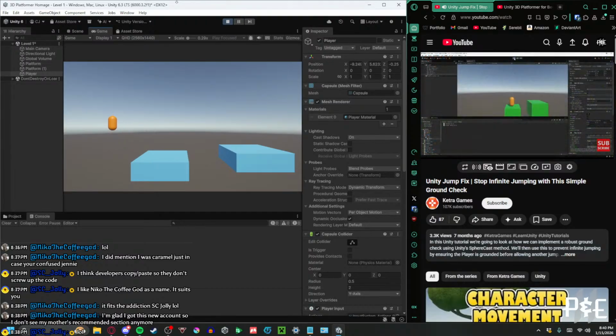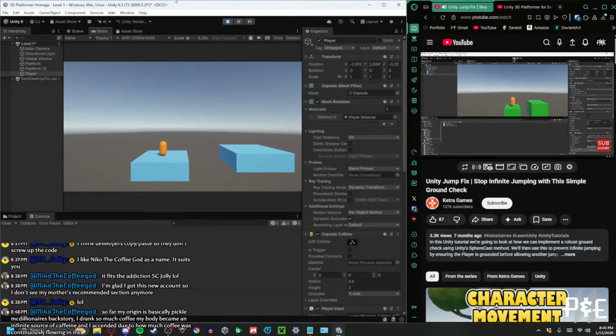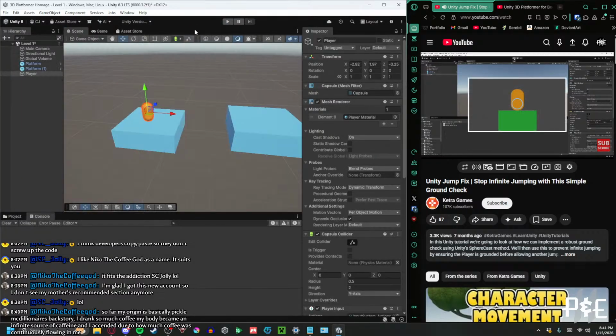Okay, first of all we'll look at how we're going to detect the ground. There are several different ways this can be done in Unity, but we're going to use something called a sphere cast. This projects a sphere in a certain direction and reports back on what it collides with. So we'll project the sphere from the base of the player downwards. If the sphere hits the ground just beneath the player, then the player is on the ground and we can jump. If it doesn't hit anything or the ground is further away, then the player is in the air and we can't jump.